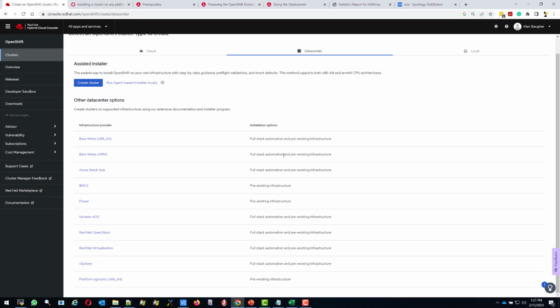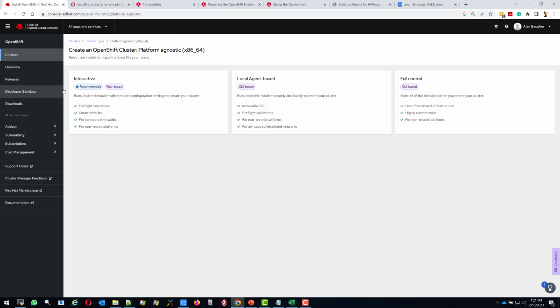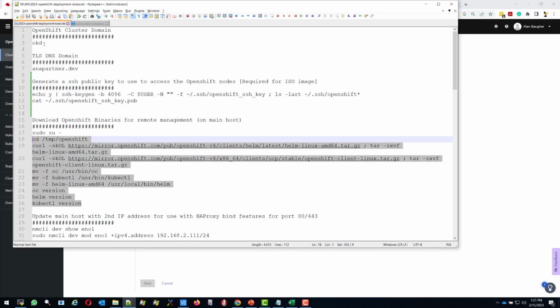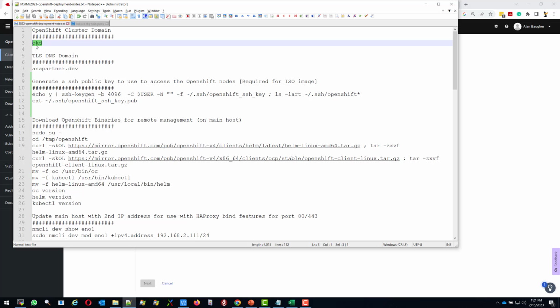You can see there are many different options they do provide. Some actually have the ability to talk to the built-in API functionality and give you full stack automation. We selected the platform agnostic one. So I will start from there, and then I'll continue with some discussion about some of the detailed configurations, since this will take roughly 20 to 30 minutes to deploy. So we're going to pick platform agnostic, we'll do interactive, and to prevent myself from accidentally mistyping something, I'm just going to grab some of my strings up here.